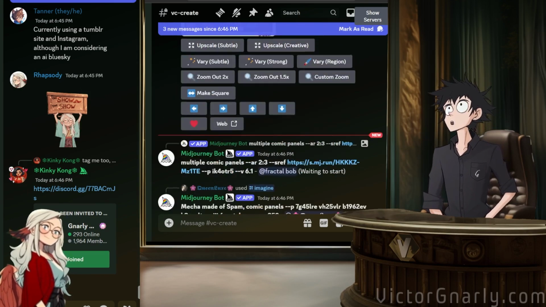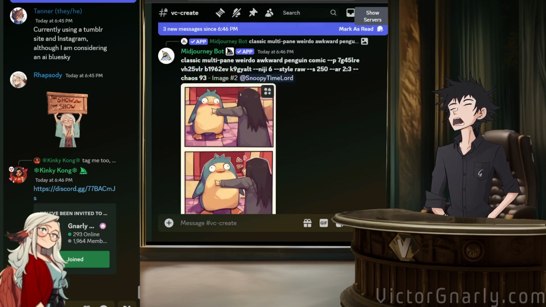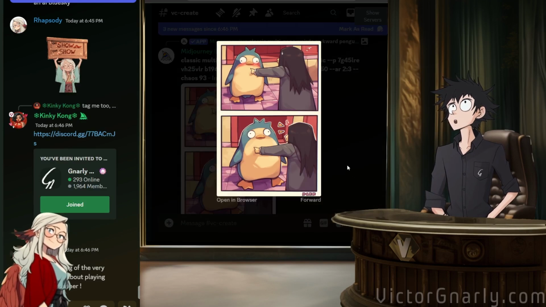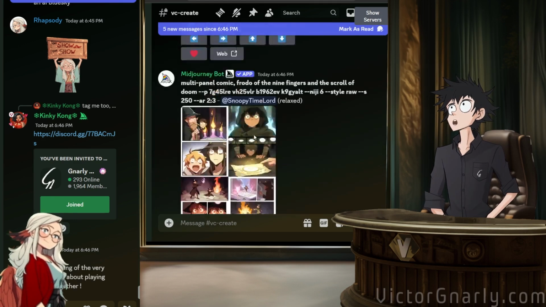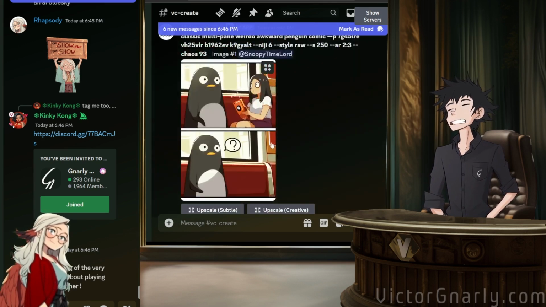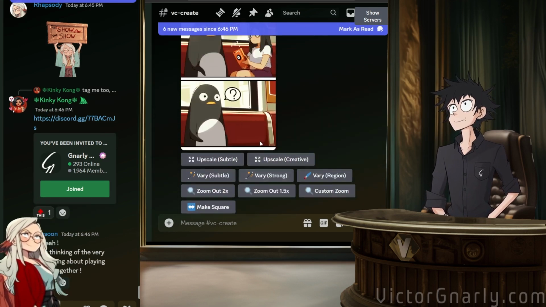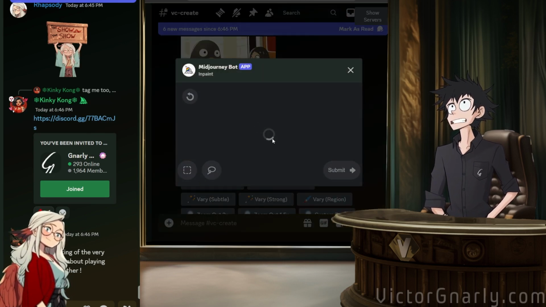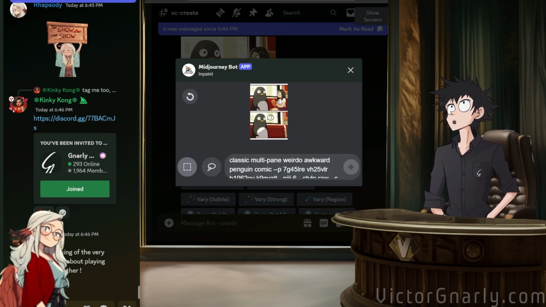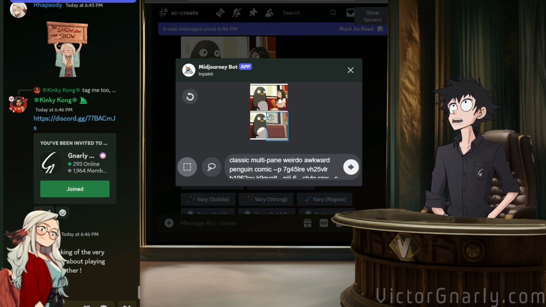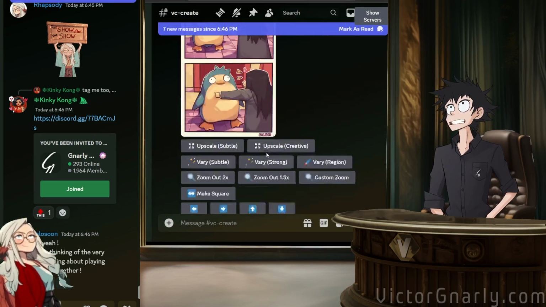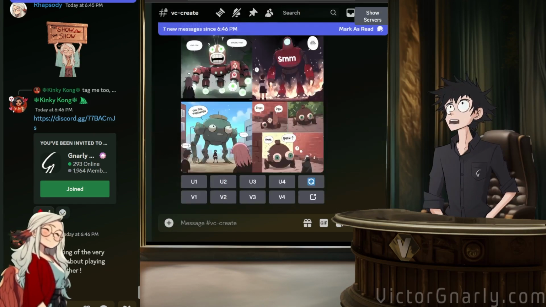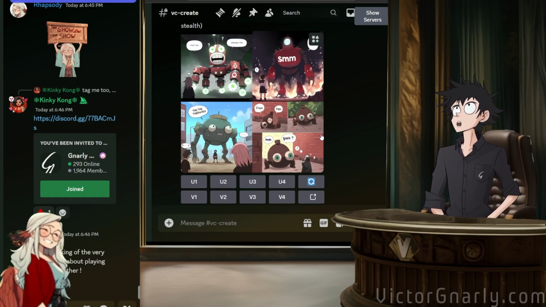All these comics, guys, are awesome. There's so many potential little stories that can be told just from moments like this, right? The continuity just knocks it out of the park for the humor here. As a final note, especially when it comes to missing elements, see how she's missing here? We really don't need to do anything. We could just highlight over generally where she's missing in here and hit submit, because so much of what we're doing with Midjourney is based off the imagery that's already in your canvas.